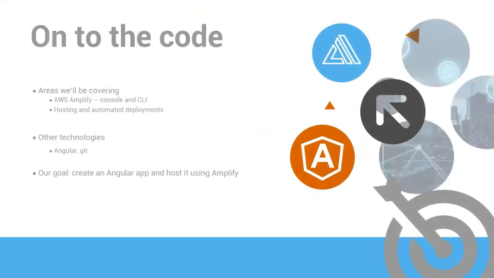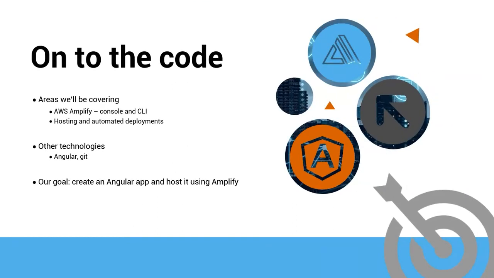All right, so let's get on to the code where you will be focused on how to use Amplify CLI and console. We will be focusing in this video on how to add hosting using CLI and console, and how to set up your automated deployments. So let's do that. We will be using Angular as a preferred framework in this video, but you are free to use anything that you like.